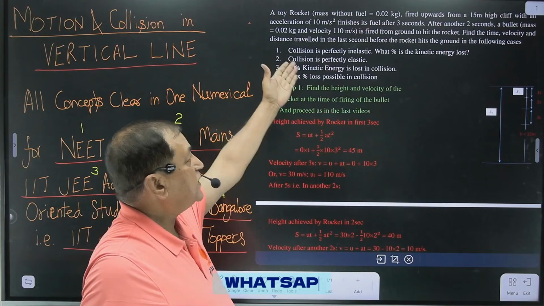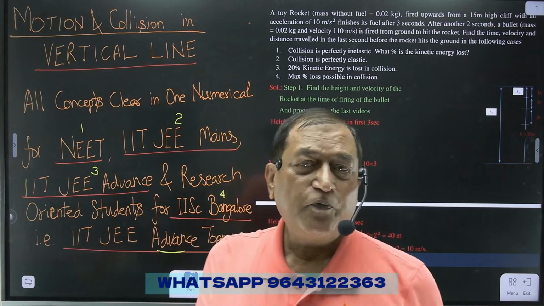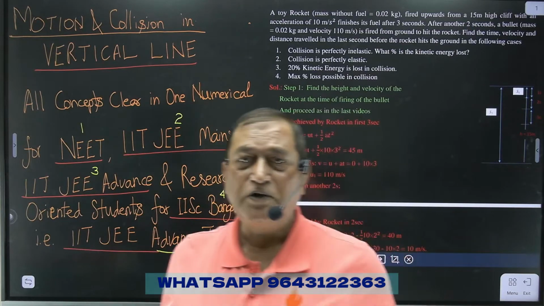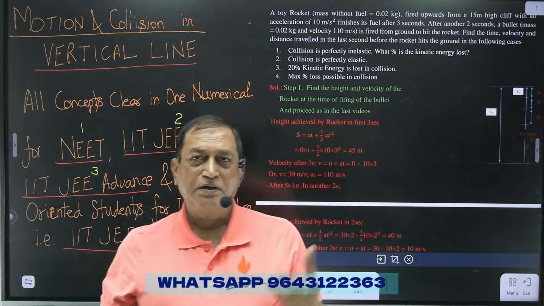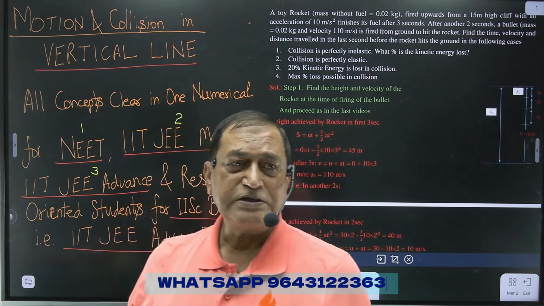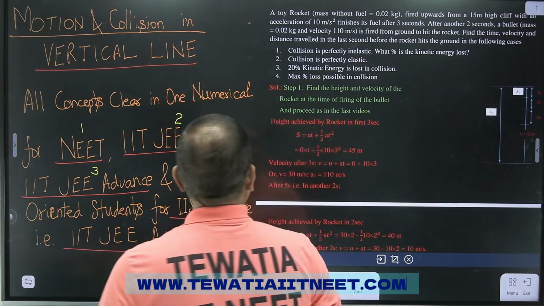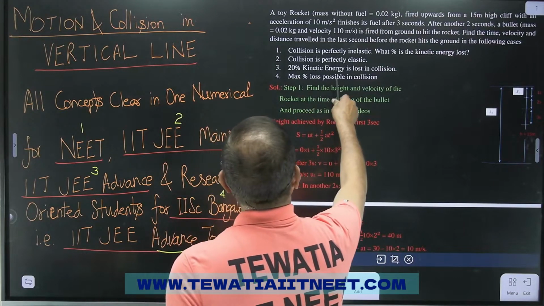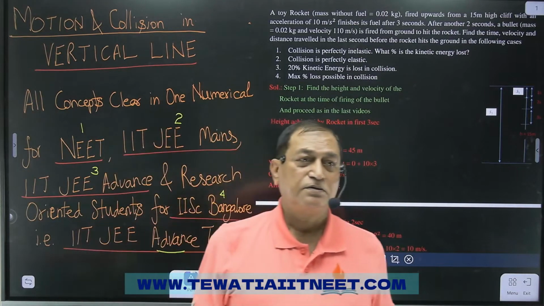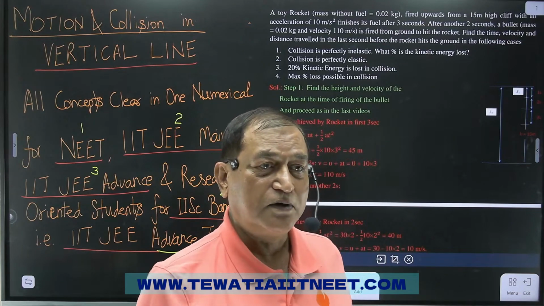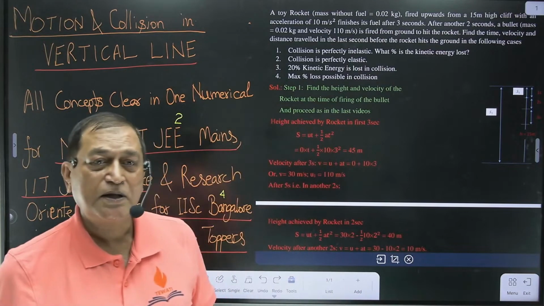So the difficulty level keeps increasing in cases 3 and 4, and case 4 is general, like up to the level of a 12th student, we can say a bit research type of question. Not much, not detailed, just apply common sense. It asks the maximum percent loss possible in collision, whether elastic or inelastic, whatever. So what can be the maximum percentage? So let's start the numerical.